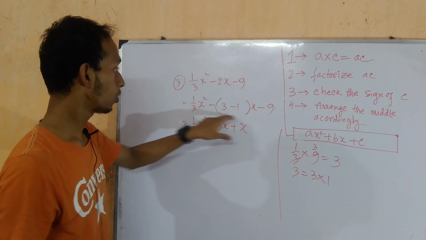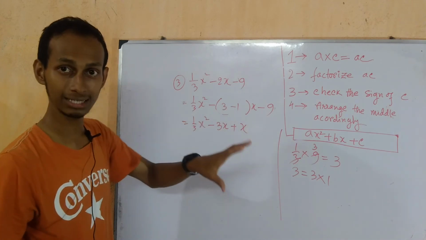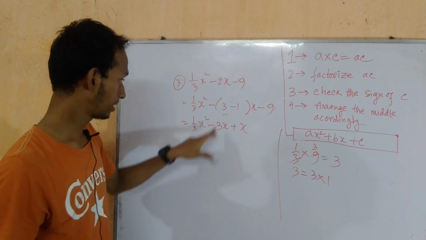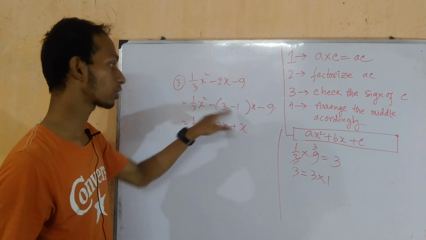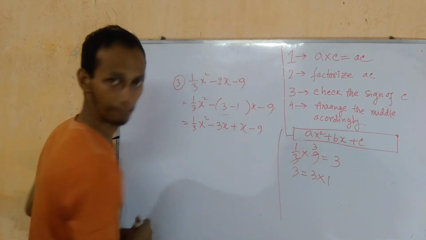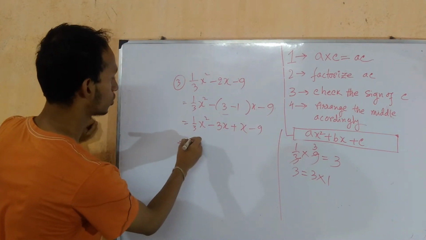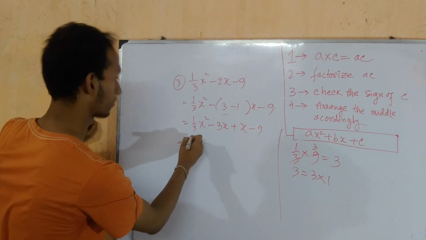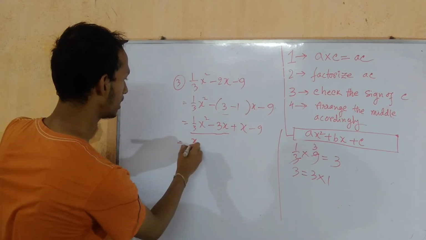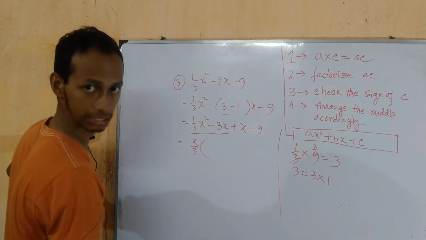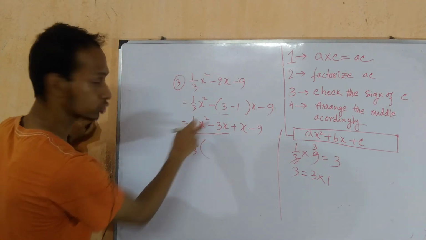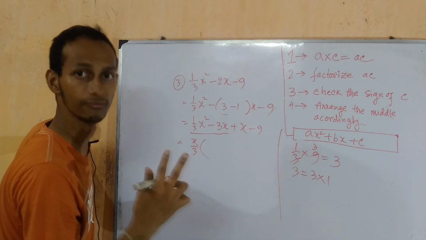I'm just multiplying. Just check here the minus there, and there is the x. That means with those two terms, minus x, I'm actually multiplying. So minus x product with 3 is minus 3x, but minus x product with minus 1 again will be a plus x, and again there was a minus 9. So from these two terms, I'm taking x by 3 as common. So what will be remaining? 1/3 I took already, and there was x square, which means actually the product of x and x.